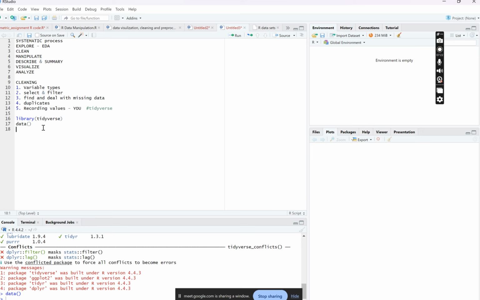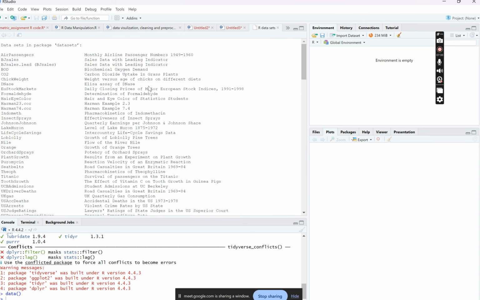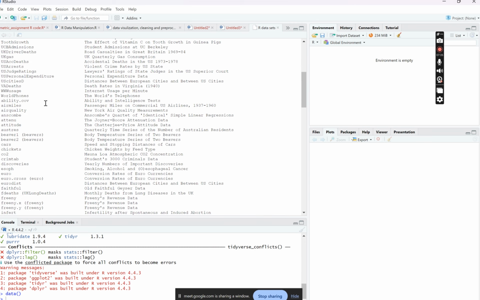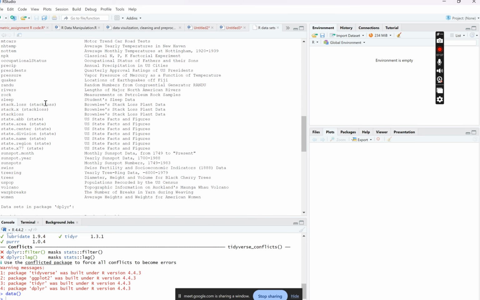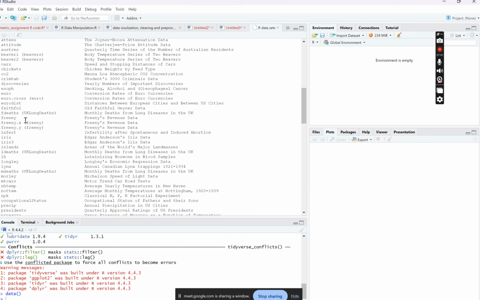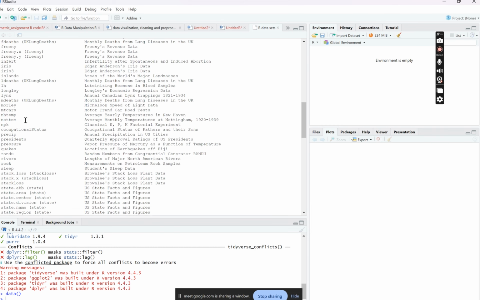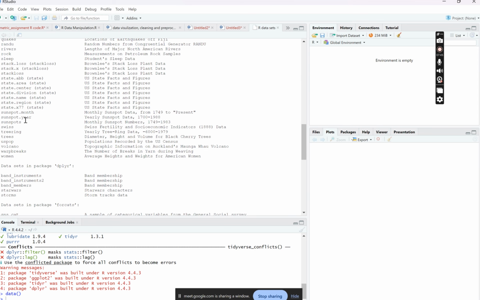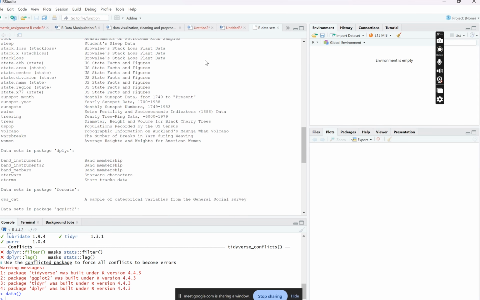Okay, let's proceed. So after data, we want to use one. Each and particular data set meant for practice here has its own function. We have this one here that I want us to explore today. It's called StarWars. Let me check it. It must be here. Okay, I'm going to view it directly. I don't have to search manually.